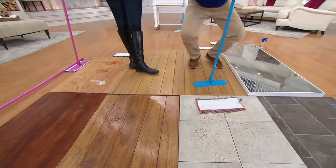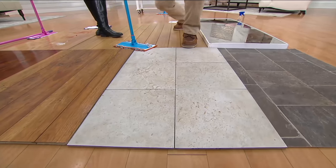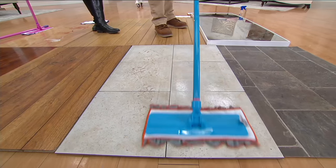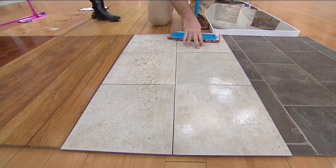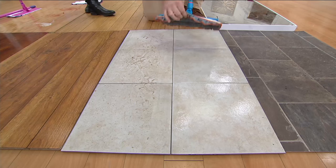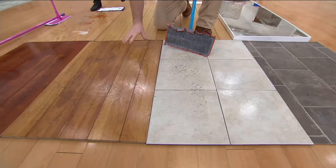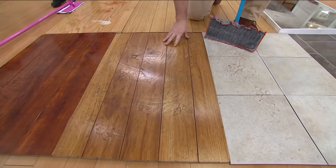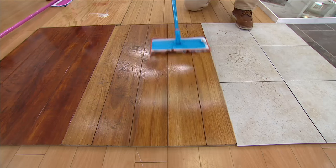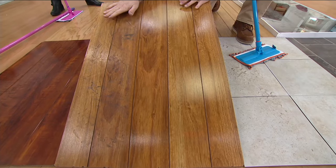So here's a ceramic tile floor with more mud on it, and this is dry — I did this hours ago. So if you don't get to a mess right away, if you brought groceries in on a rainy day and didn't take your shoes off — I'll clean half of this just to show you something. That floor is left so clean you could practically eat off of it over here. It's dirty. All the dirt goes in the pad. Now I'm continuing with the same pad. Over here is a laminate floor — there's no glue holding the pieces together, just like the bamboo. You can see the natural shine of the floor and all the dry, dirty mud over here.